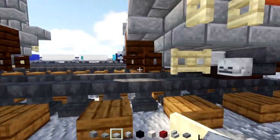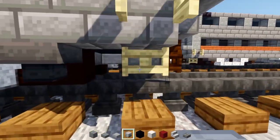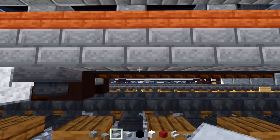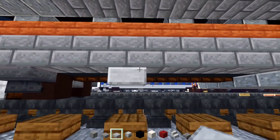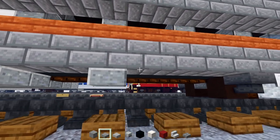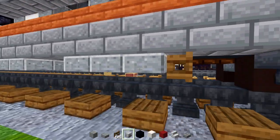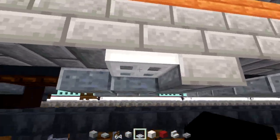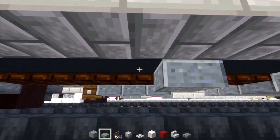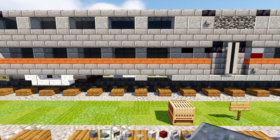Let's go on the bottom here. We're going to add in a smooth stone slab and then a skeleton skull right here to the side of the hopper — do the same thing on the other side. Go back onto this side, add in a smooth stone slab — skip two blocks away from the hopper and add in five blocks long of these slabs. Go back over here, skip two blocks and add in three polished andesite slabs, then a spruce fence gate and open that up towards the slab. On the other side, add in three polished andesite slabs here. Then add an iron trapdoor and then a polished andesite slab.